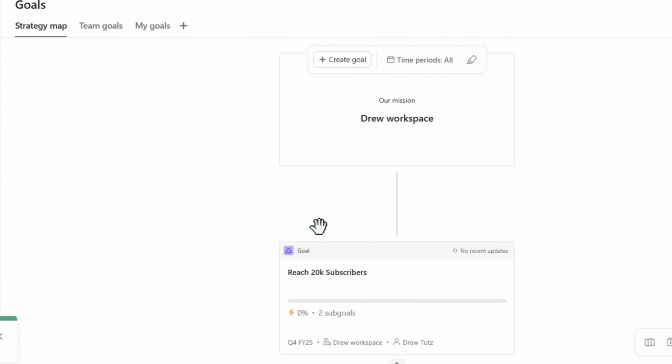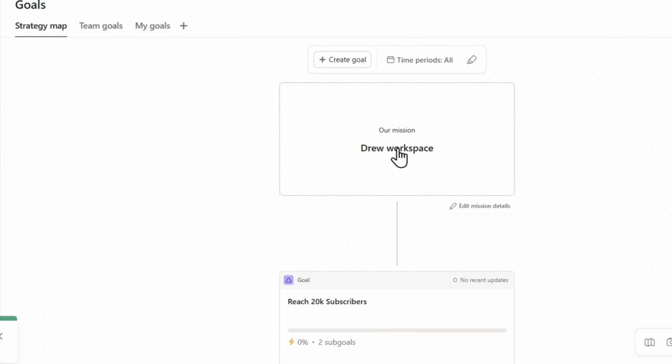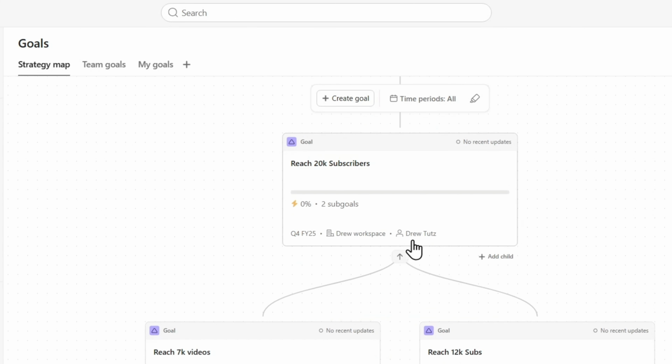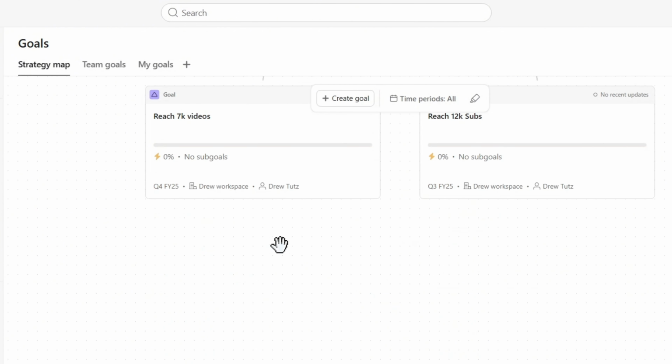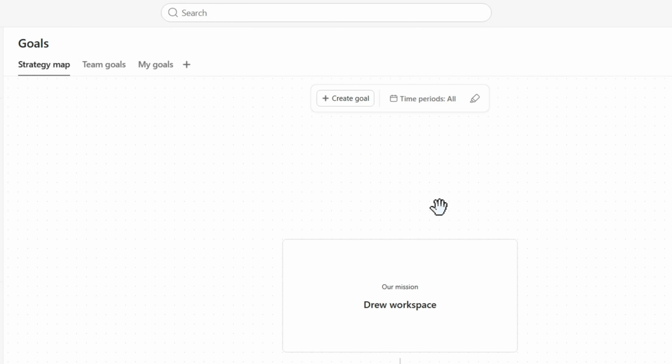You could even skip that as well. But here you have your flow and you can see that right here, it's under one specific workspace and I can set that. Here are the other goals and these are sub goals that it's under. Now, this is just a basic overview of how you can add goals. You can always even change the time period if you so desire.